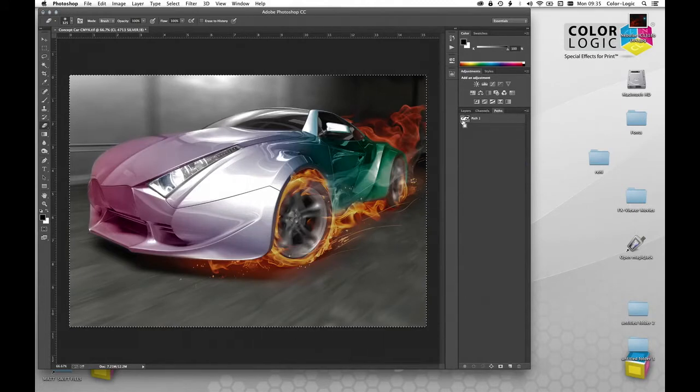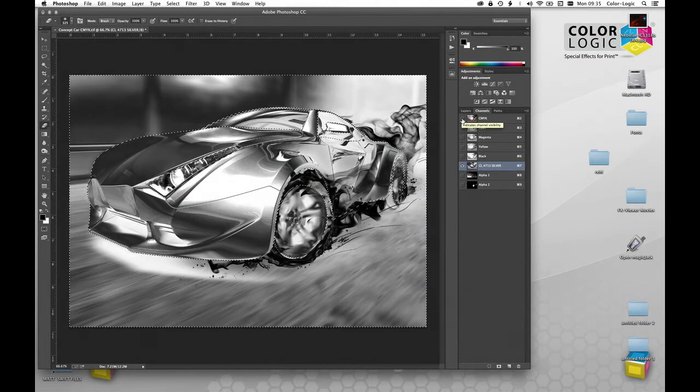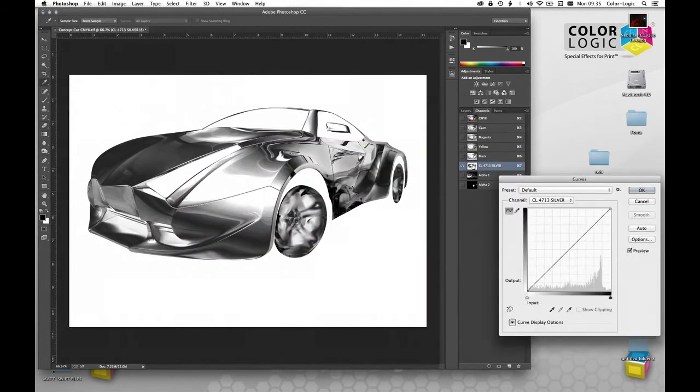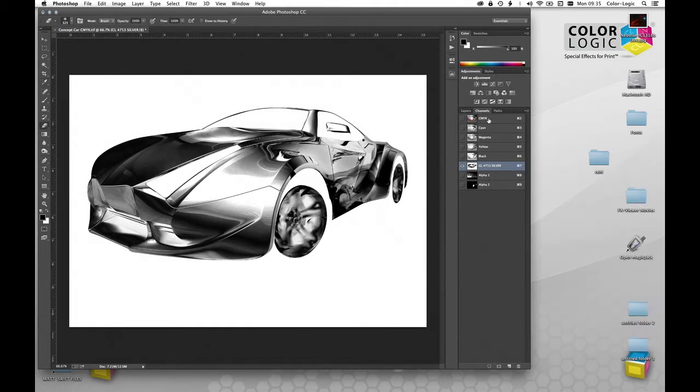I'm going to go through, make a mask. Unfortunately, we cannot do that bit for you. And just delete the unwanted area that you don't want to be metallic. So now I've just got the car and the alloy wheels in metallic. Now the next thing that I normally do on an image like this, I'll just go to my curves and just look for the main peak of the shadow data and just bring your slider across. And that just makes your image a little bit more metallic effect going into it.